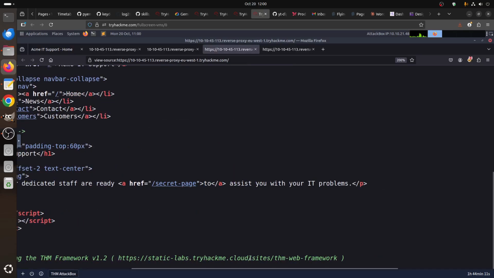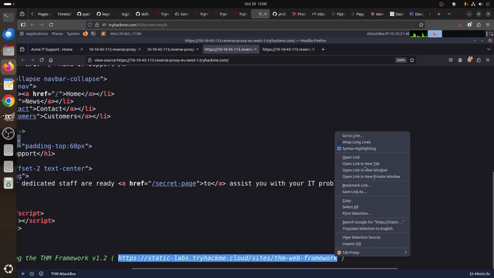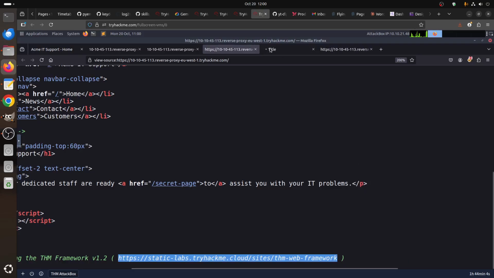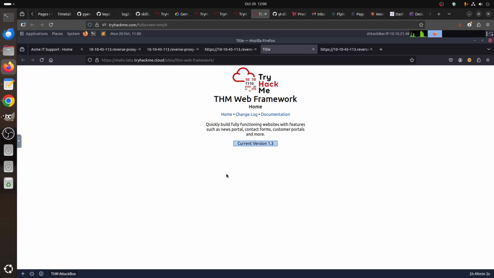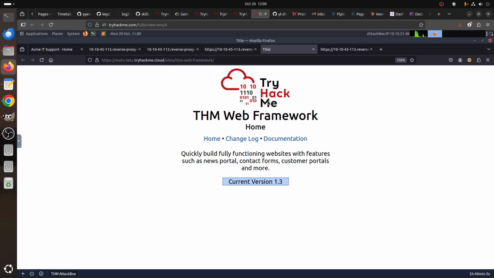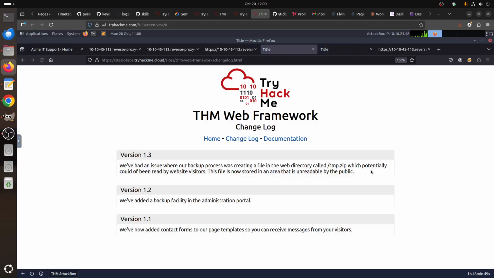So if I go now to this link and open it in a new tab, we got this one which tells us TryHackMe web framework home, and there is a current version 1.3. We have changelog and we have documentation. Let's open both of them.